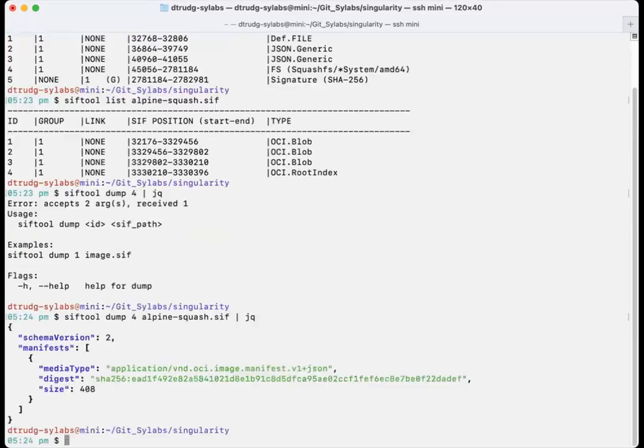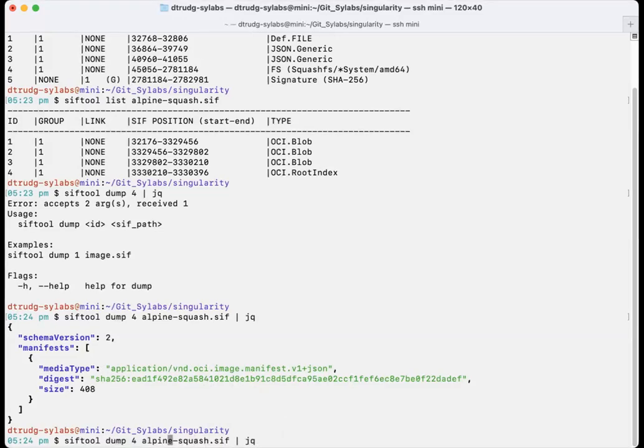If I dump it correctly into JQ, we'll find that the root index here says that in this SIF file, we have a set of manifests, and there's only one. We've got an image manifest. So we've got some JSON elsewhere, which is going to be describing a single image in this SIF file. And it's important to note this is a native OCI image. It's not a conversion or anything.